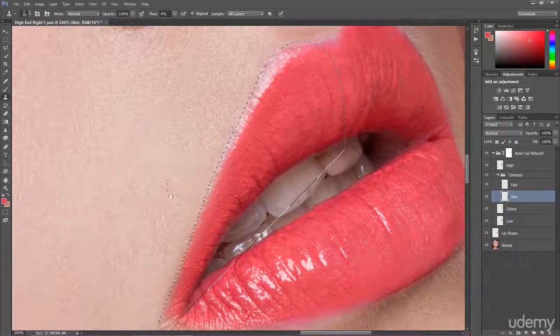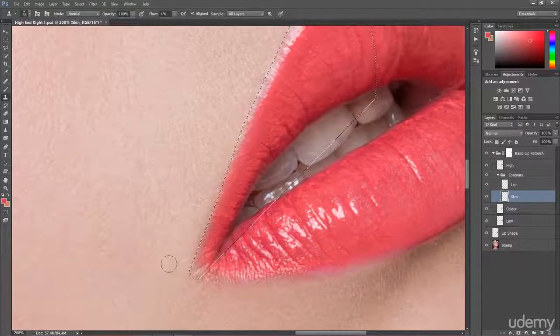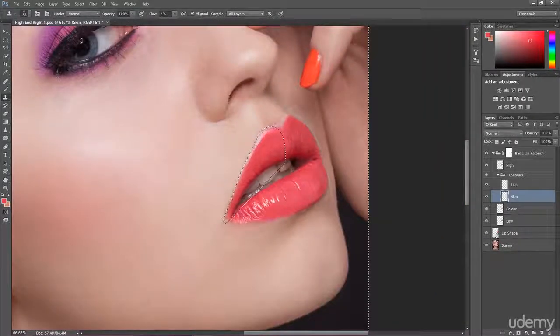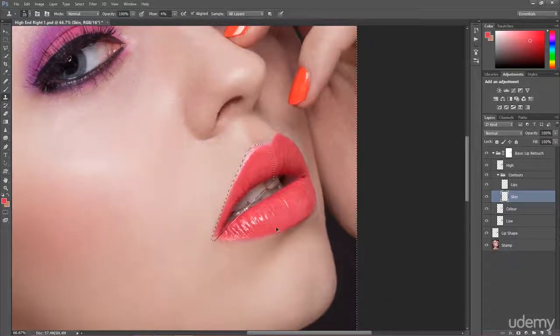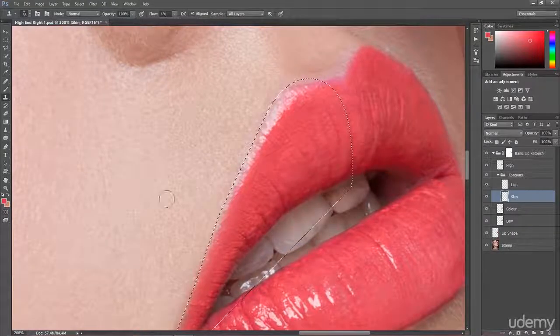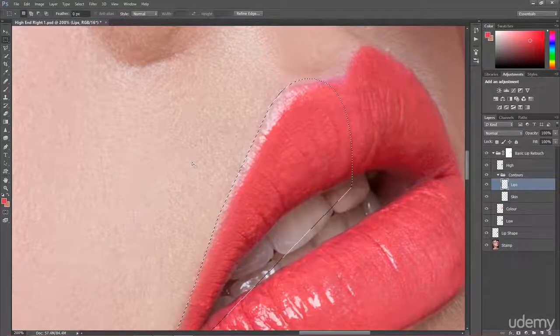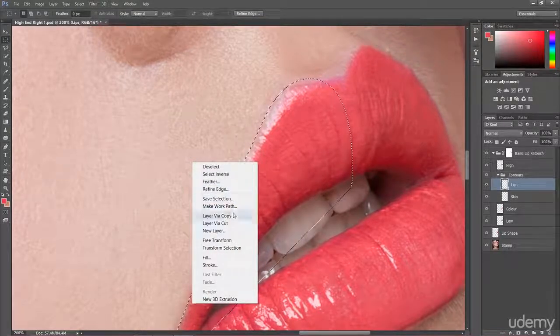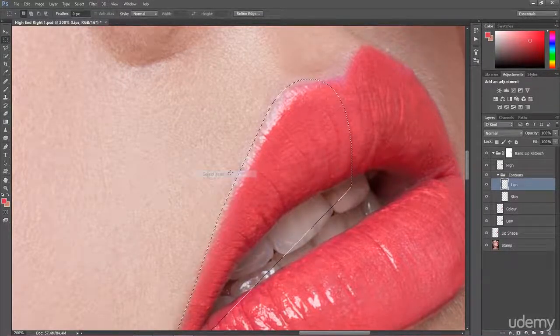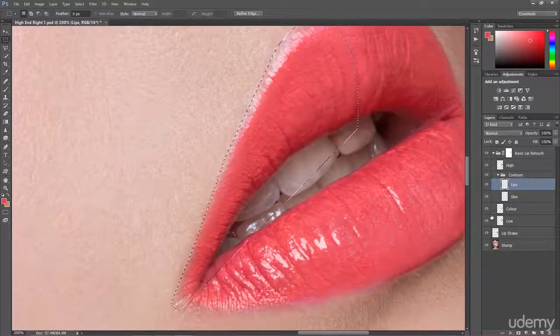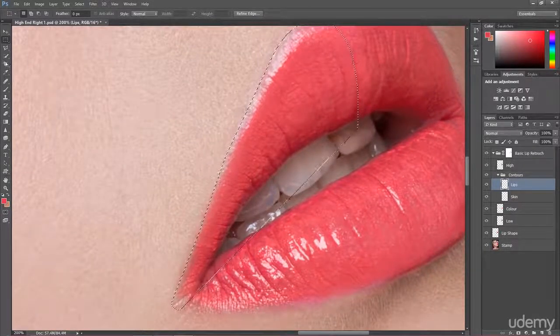Okay, and as you can see, this line is much better over here. Have a look from a little bit of distance. That's before and that's after. So I really like the area over here right now. And now I'm going to go inside the lips. So once again, hit right, select inverse, and right now our selection is inside. And I'm going to do a similar thing inside the lips.